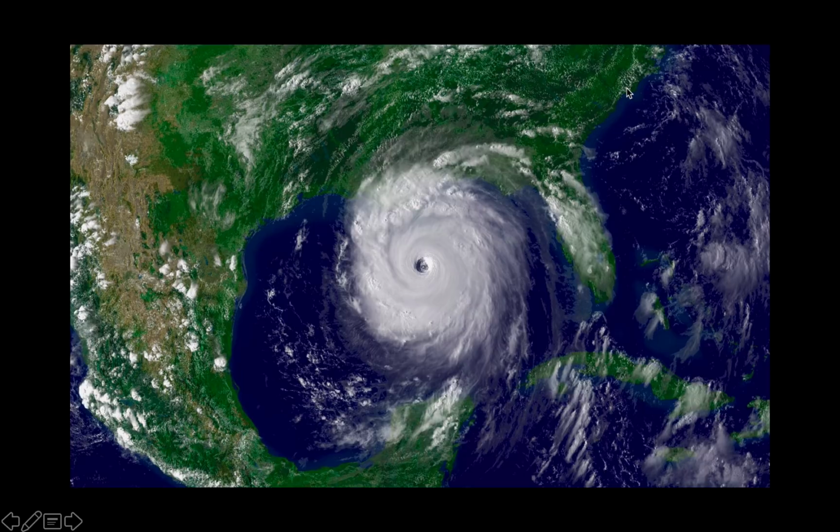So speaking of imagery, check this out. That's Katrina. Up to this point, this is June 2018, Hurricane Katrina is the most costly U.S. natural disaster ever. And from above, we see some spectacular imagery here from our low Earth orbiting satellites. This is a MODIS image. But I want to tell you something about this. If you were to be under this hurricane, it's not photogenic.